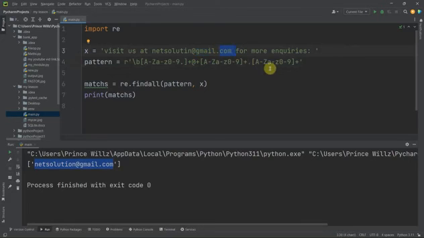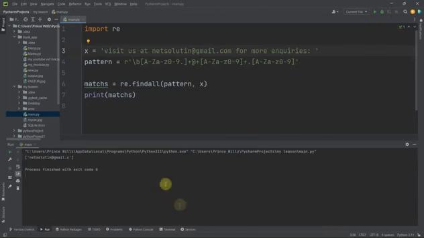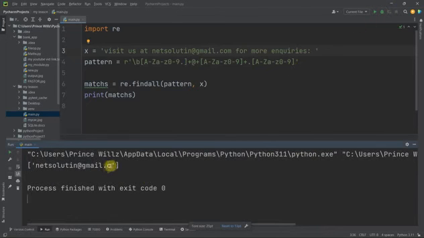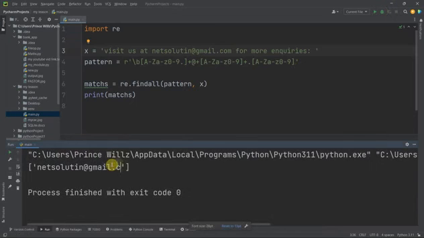Now what happens here is A to Z as a capital letter, if it occurs, take them. Small letter, take them. 0 to 9, take them. But if I remove this plus, it will not include all of them. It might stop somewhere here. Let's run this once I have removed the plus, to see. Now once I have removed the plus, my extraction ended on c. It ended on .c instead of .com.